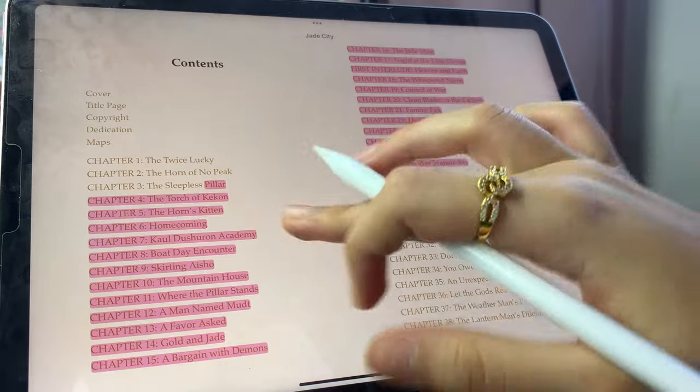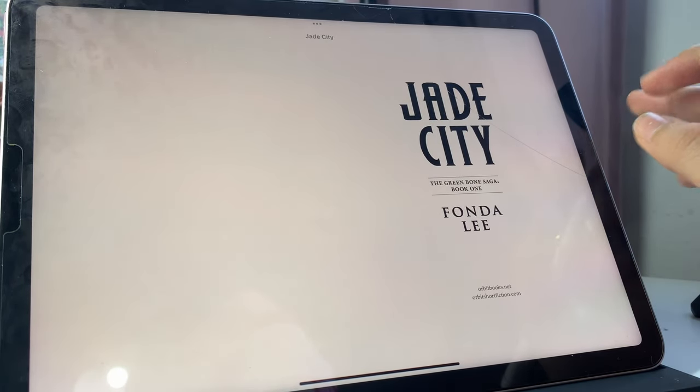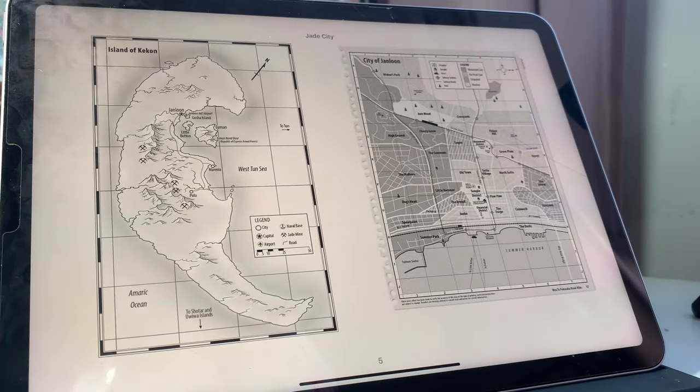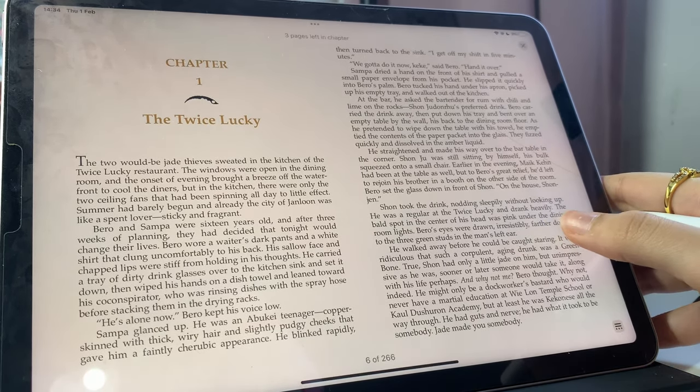Another app that's also really nice is the Books app. Currently I'm reading Jade City by Fonda Lee — I've heard a lot of good things about it and I'm excited to read it. The Books app is really nice — you basically have a book at your disposal, and I usually read it during my Pomodoro break when I'm studying. You can get a lot of books from the Apple website. There's also the Kindle app, which you can download as well, but I like the Books app.